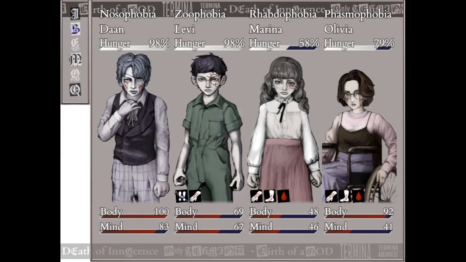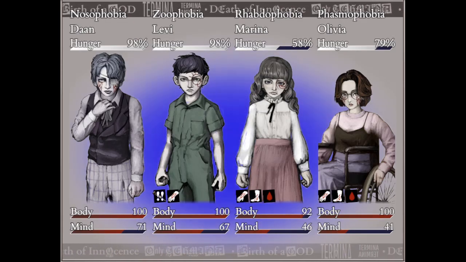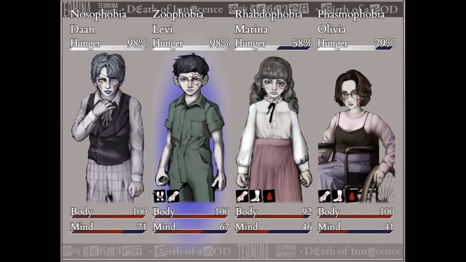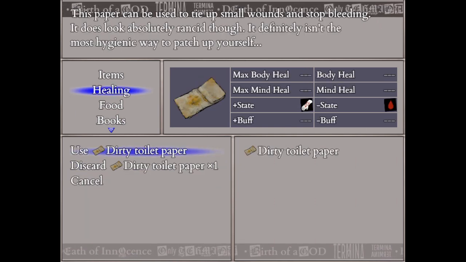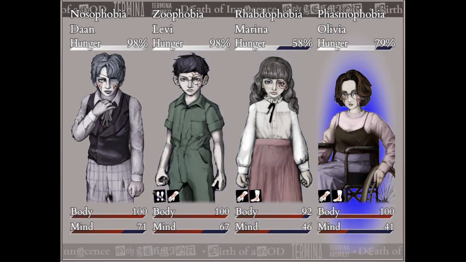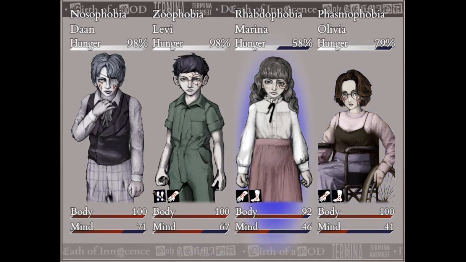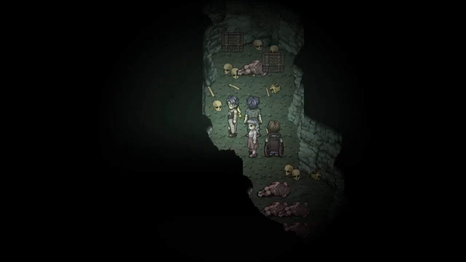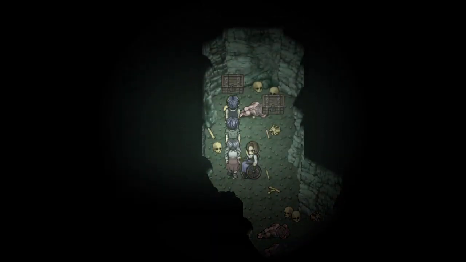Nice. Oh, the rat man. Oh, look at all the things I have to heal. Start with the greater. Then we will be doing some. Let's get rid of the bleeding. Actually, this is a great toilet paper time, for people who are bleeding and infected. There we go. No drawbacks. Now we will use remedial infection. Here. Oh, not done yet. Real infection here.